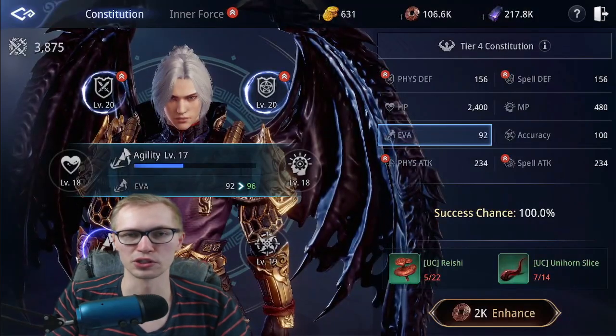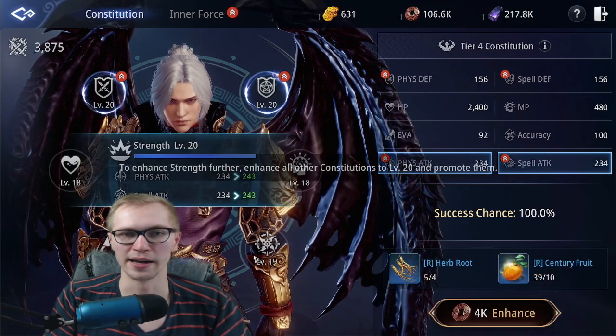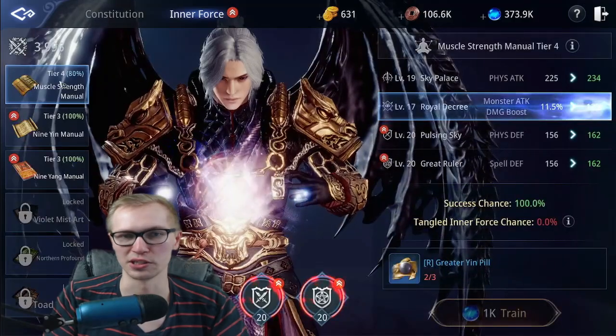Third one is going to be your training, your inner force and your constitution. Those give you massive bonuses. I said earlier my gear is 13k, my constitution is 8k, so almost just as much as my gear.